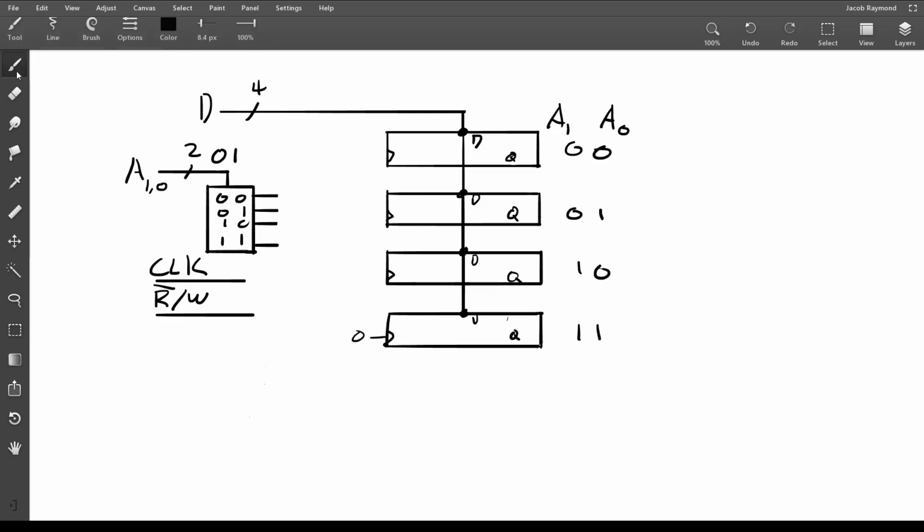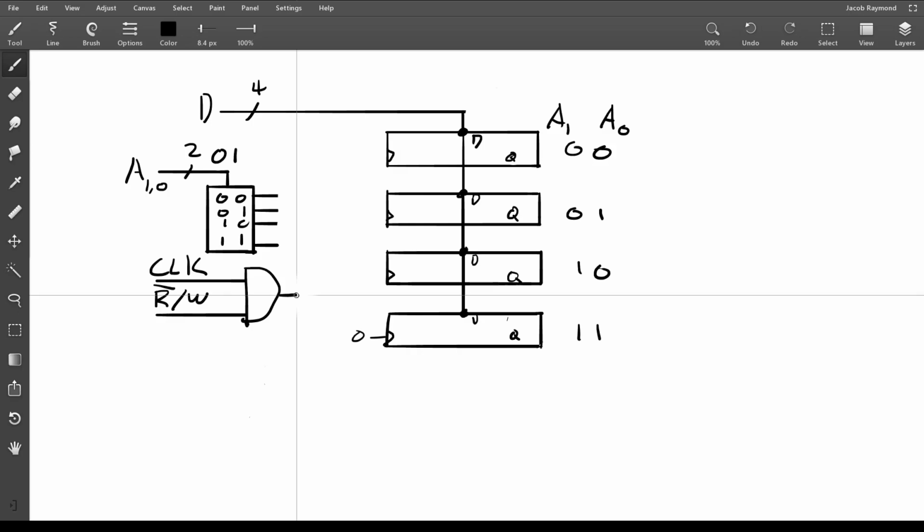Okay, so now, in order to write here, we want this line to be a 1, and we want this clock to be a 1. Otherwise, we don't want to be doing any writing. So let's just go ahead and AND these two signals together, because you use an AND gate if you want two things to be 1 simultaneously. So I'll just pass both of these into an AND gate. And now I have a signal that is going to be a 1 when I want to write something.